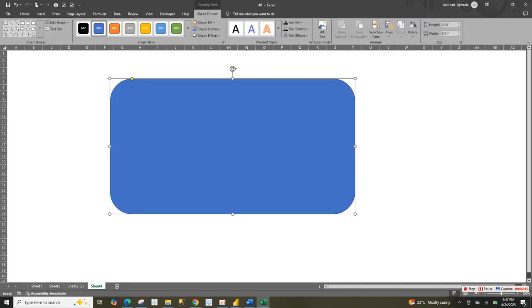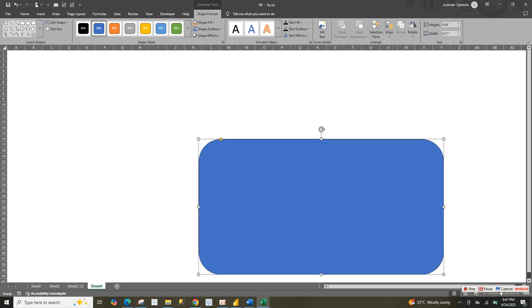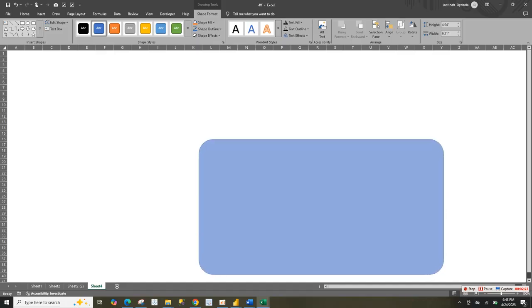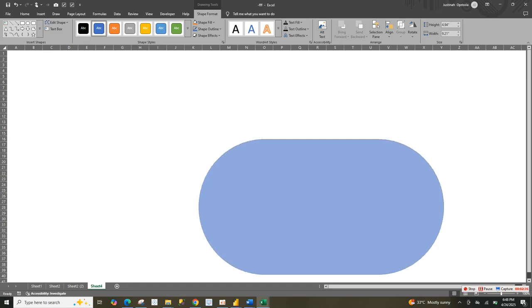So first let's draw this. Then if you see this particular yellow dot, this is actually used to increase the round corner of the rectangle.